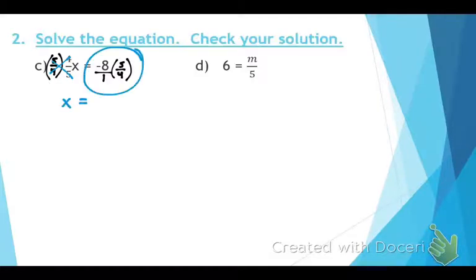Zion, let's talk about this over here. Can I cross-reduce anything? Yes, the 4 and 8. What did the 4 and 8 become? The 4 becomes a 1 and the 8 becomes 2. Okay, very good. So now I have -2 times +5. Zion, what does that equal? What you said? It's a negative times a positive.